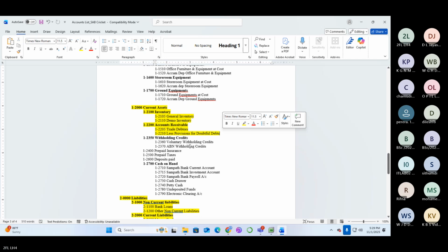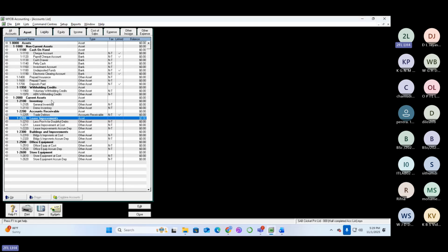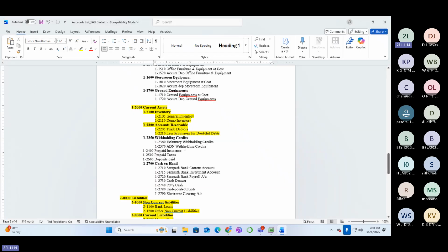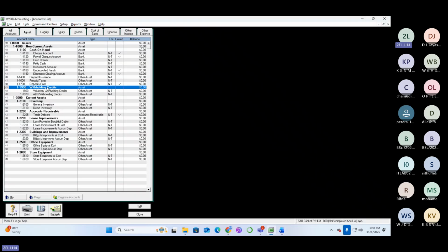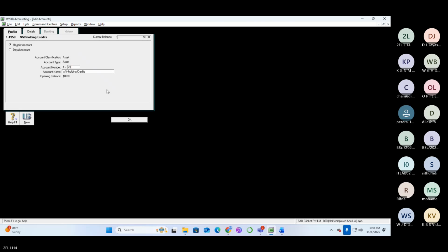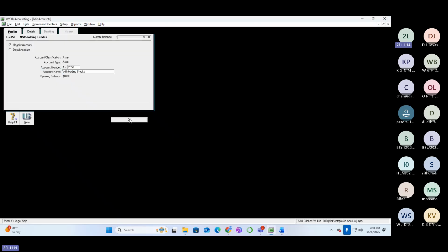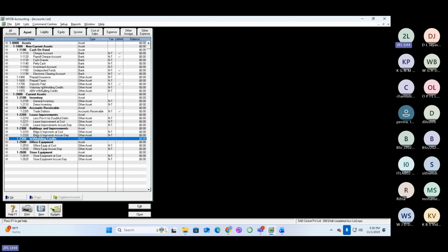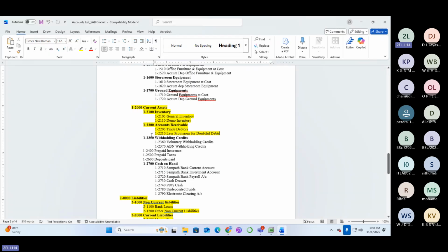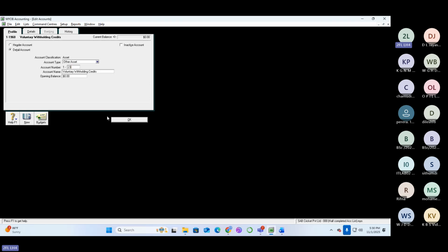Then 1-2350 withholding credit. Here you can see withholding credit is there. Now we will quickly change their numbers only. That is 2350. 2350 is the withholding credits header account. Then voluntary withholding credits is 2360.